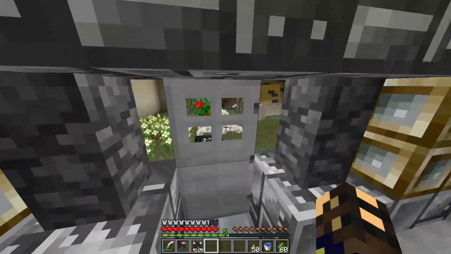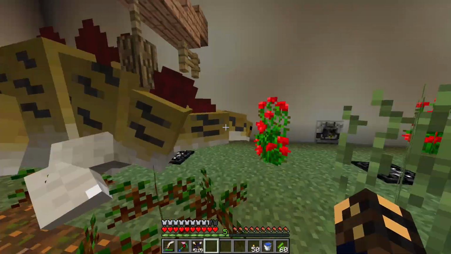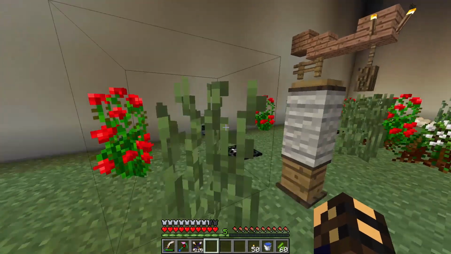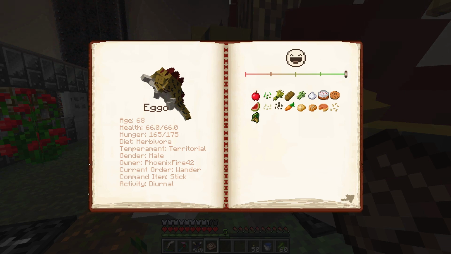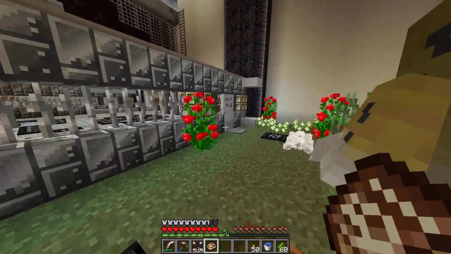Ego in here, our first dinosaur, our first love. He's still chilling. He's huge. He's enjoying his enclosure. Let's take a look here. Ego, you are 68 days old. That is fantastic.